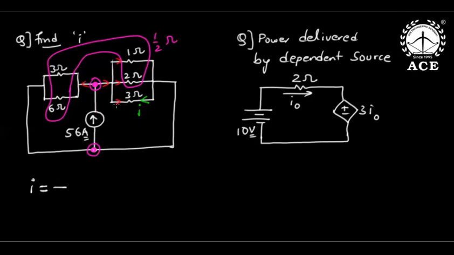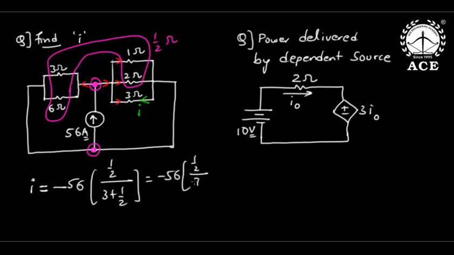First negative, why? Because the actual current is opposite to the reference. Practically the current will go, divide and come back, so this practical direction is opposite to the reference. So negative. Now current division rule: total current 56 into opposite. What is opposite? All the remaining non-target branches, which I lumped into half ohm, by the sum, which is 3 plus 1. So minus 56 into 1 by 7 by 2. So the answer is minus 8 amps. Chalo sir, answer is minus 8.